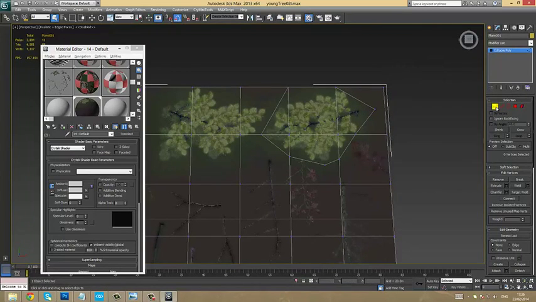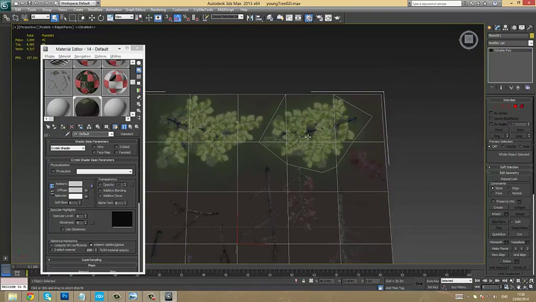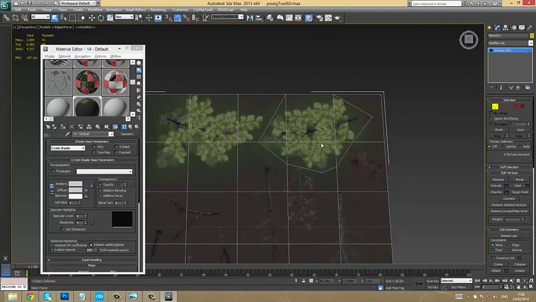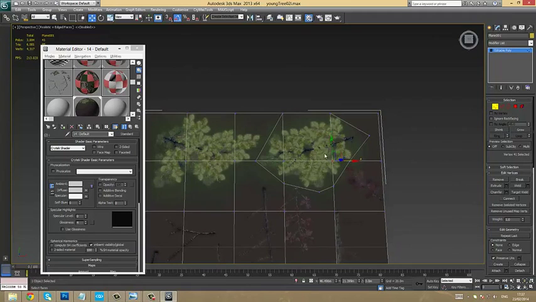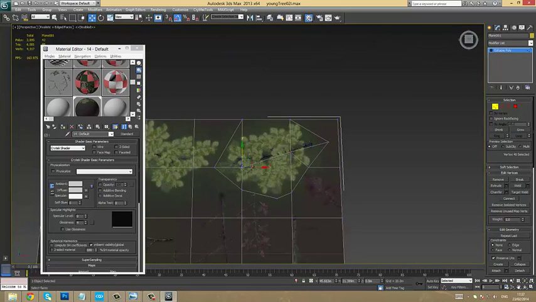Alright, so yeah, again, just try and optimize as much as possible the separate planes, because you're gonna put a lot of these planes on the tree and the poly count could really get huge. So yeah, again, just click preserve UVs and then you can safely move the vertices around this plane.